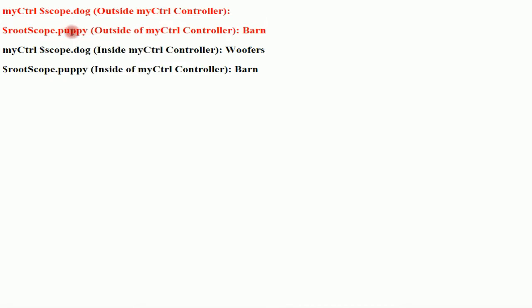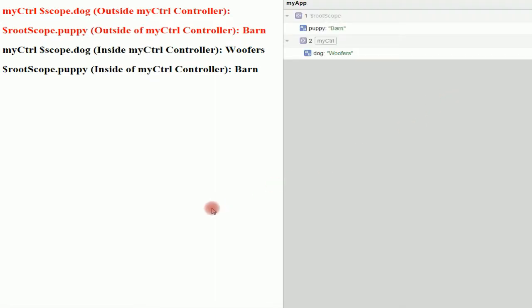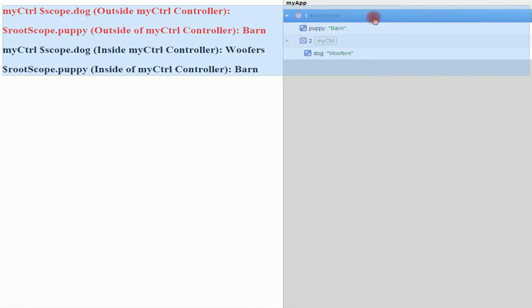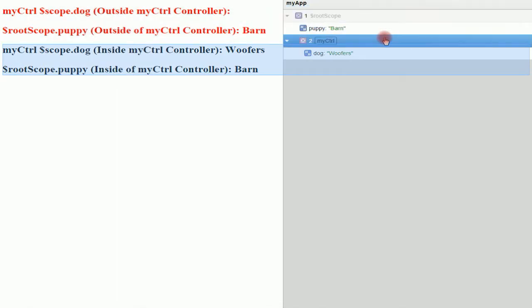The property puppy is bound to rootScope and hence available to all elements in the application with its value of barn. Launching the ng-inspector tool, we can see the two scopes of this application, rootScope and the myCTRL scope.